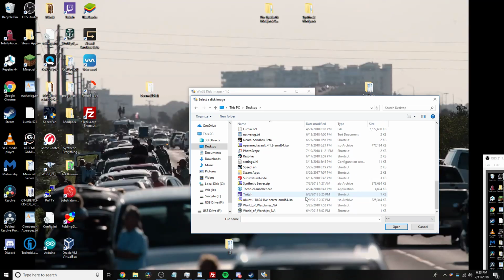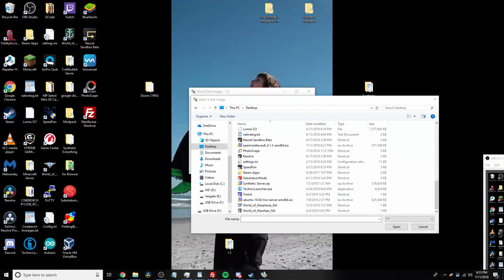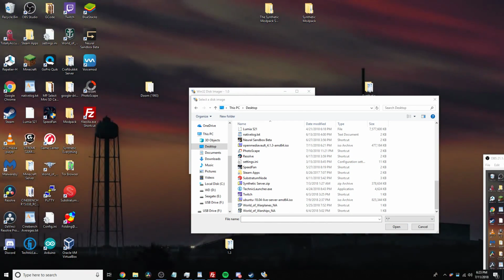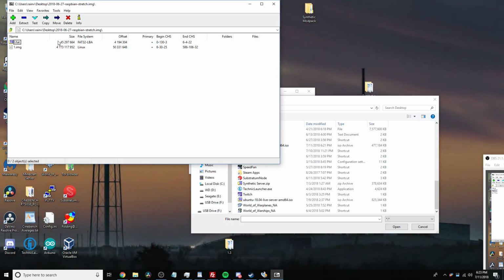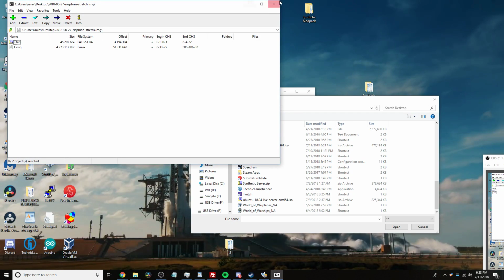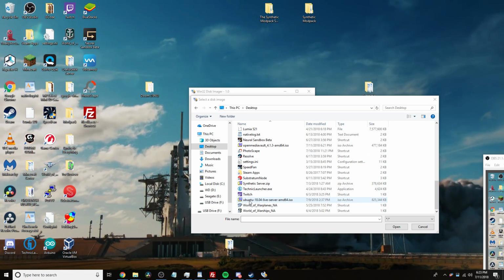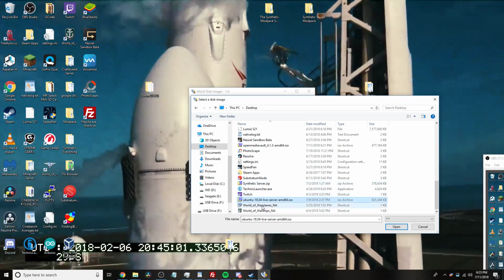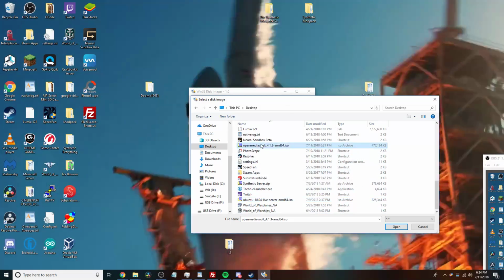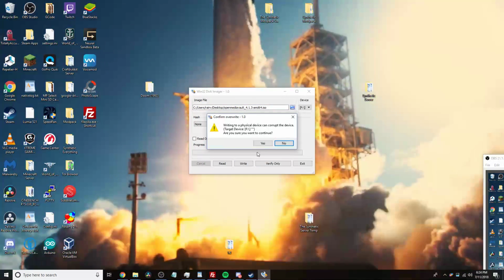I'm not sure that we really need to do it. I think we could probably just extract it. In fact, let's open it up with 7-Zip really quick. Okay, no, I don't know what it's doing, so I couldn't just extract it. Nope, not Ubuntu Server. Where is it? Open Media Vault. Right.